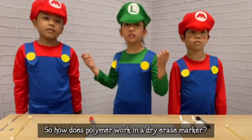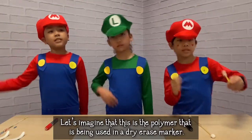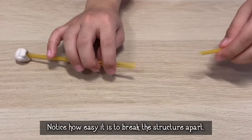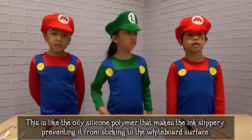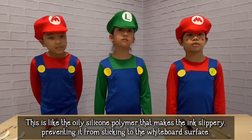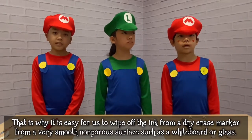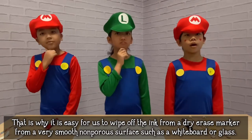So, how does polymer work in a dry erase marker? Let's imagine that this is the polymer that is being used in the dry erase markers. Notice how easy it is to break the structure apart. This is like the oily silicone polymer that makes the ink slippery, preventing it from sticking to the whiteboard surface. That is why it is easy for us to wipe off the ink from a dry erase marker from a very smooth, non-porous surface such as a whiteboard or glass.